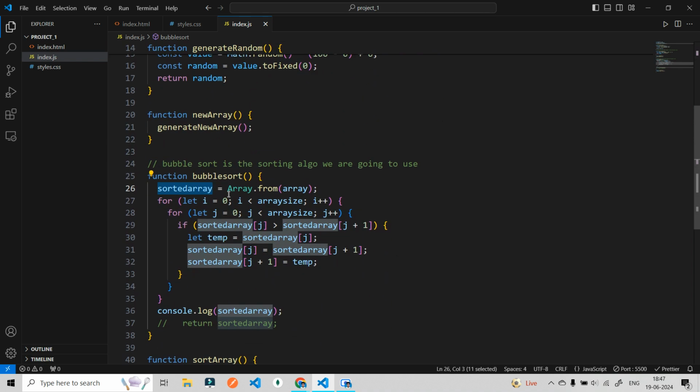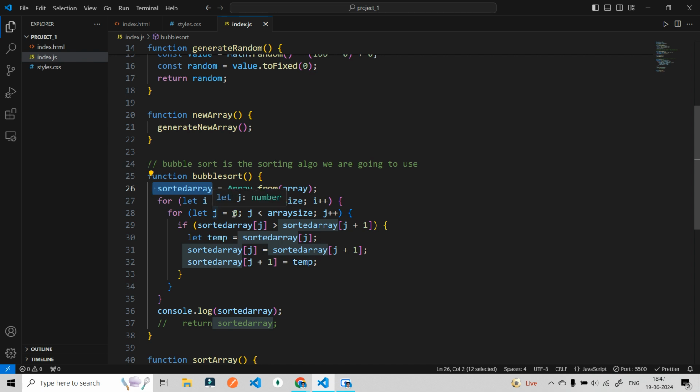We copy the array into another array with the help of Array.from, and it will copy the array into this sorted array. Now we are using the for loop, for i equal to 0, i less than array dot size, it will check for each and every element.